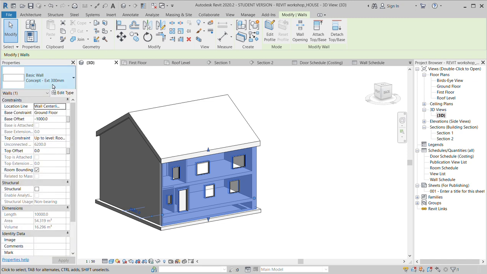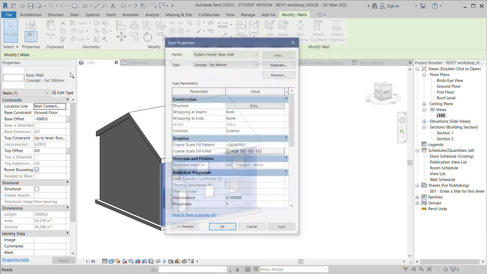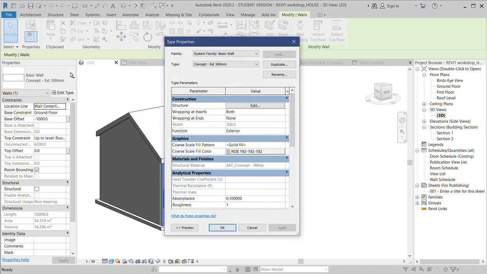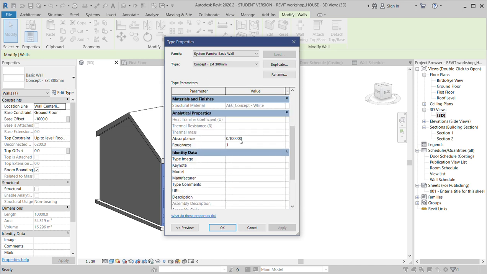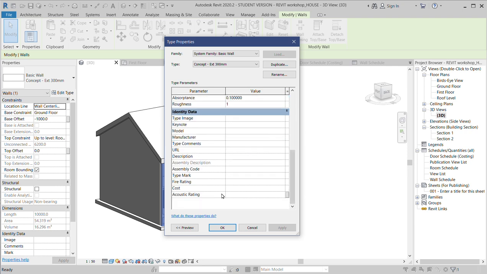But even within that, if we go into edit type, if we assume this wall is, for example, a rendered blockwork wall with some insulation inside of it and a lightweight steel frame for the internal partitions or internal framing and a plasterboard finish, if we assume that's what we're pricing against, if you go down again, similar to the other method that I've shown you before, identity data, you can actually go in and put the cost of the overall construction built cost per meter squared for that wall type.